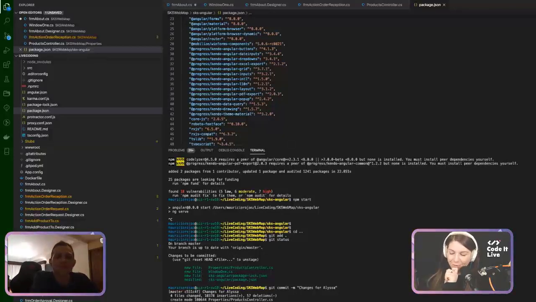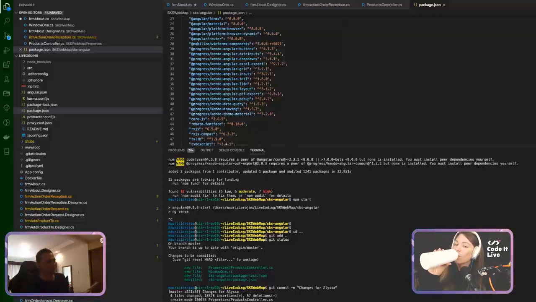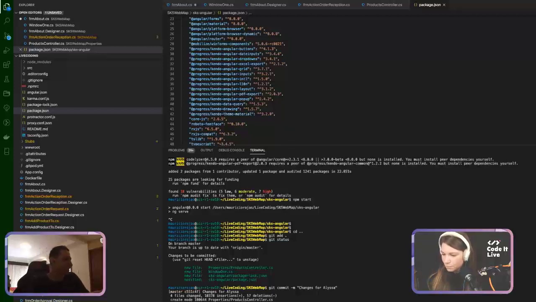And I see changes for Alyssa. But is it ready to pull down? It is ready. Now I confirm that I was able to push. Remember that yesterday I thought that I had been able to push until I found that there were some problems. Now I should be able to get it.